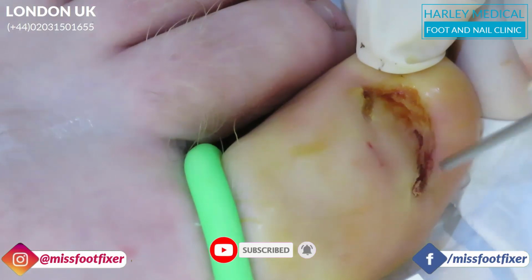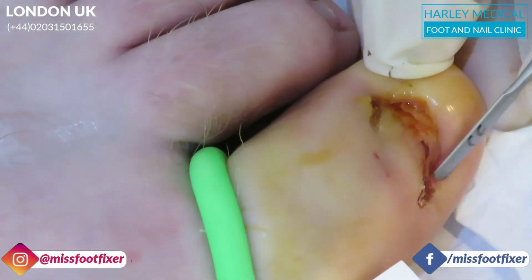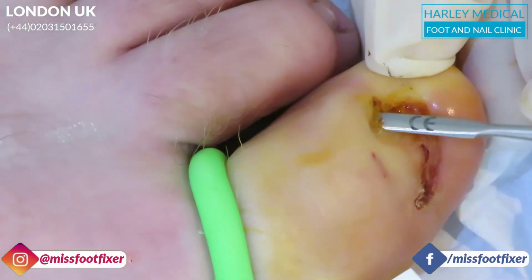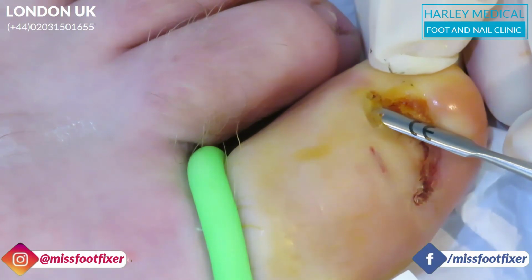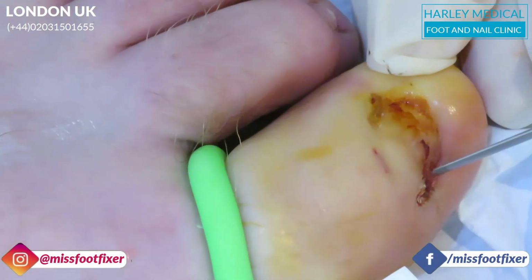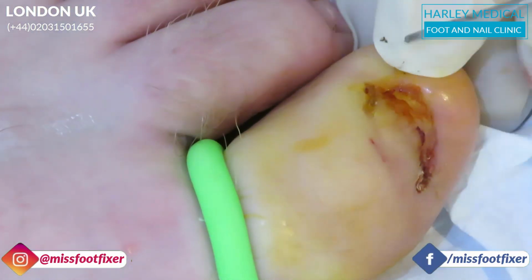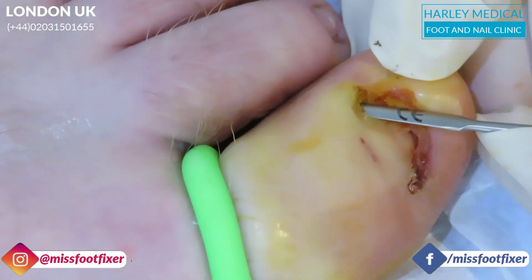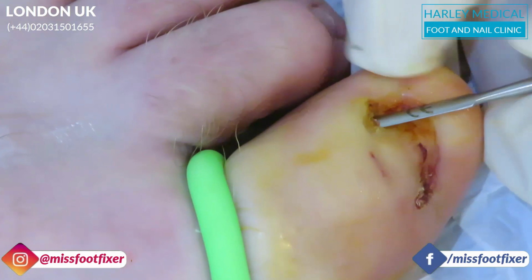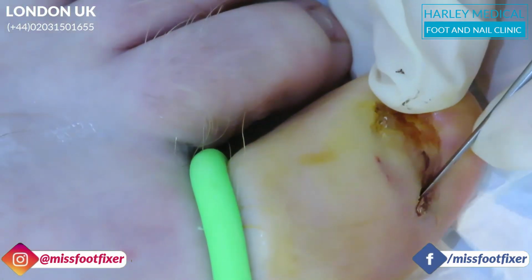So just loosening up the nail. See where the nail bed is. So we can see some nail here, a little over there, and then let's see where it is. Yeah, we can see some nail over here. Any pain or anything? No. No, perfect. That's fantastic. So a little bit there, and a little bit there. So I think it's just very easy just to poke it out. Because what we were worried about was there wasn't much nail there inside. So we're just going to loosen everything up. Like this, loosen everything up.